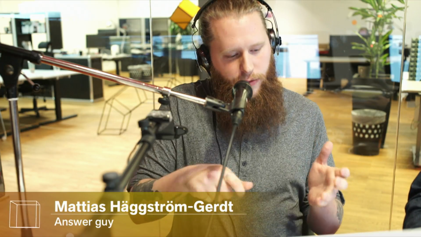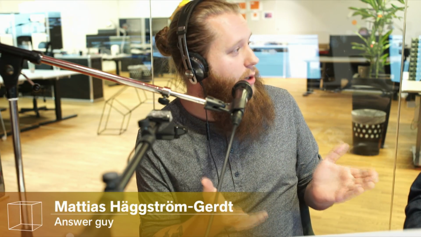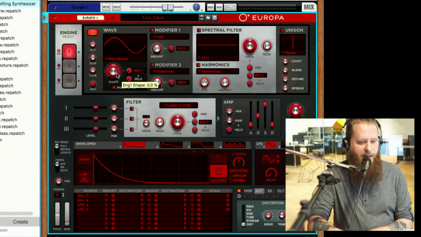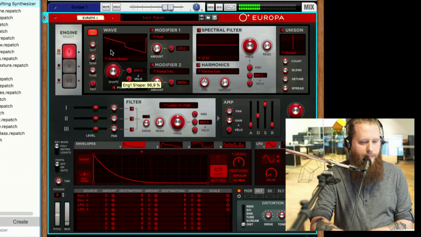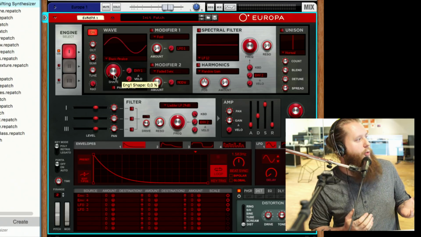So you can go from one waveform seamlessly, or in some cases not seamlessly with really old wavetable synths, to the next. So it's simplest to demonstrate this with the patch I've got right now. At the beginning it was a sine wave. However, when I turn the shape here, it's morphing between some waveforms.